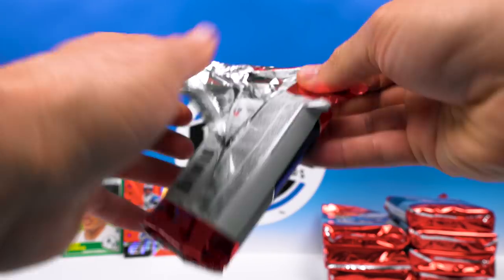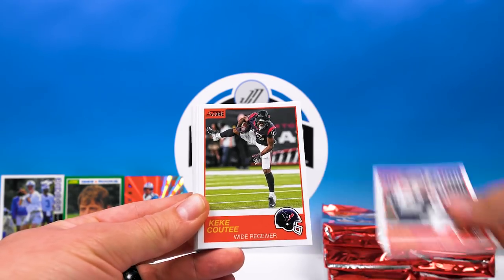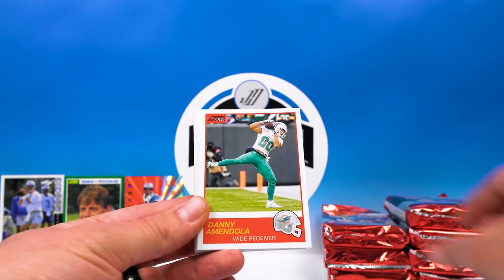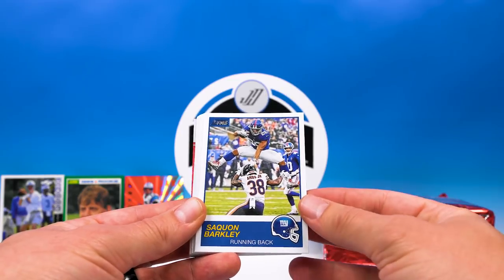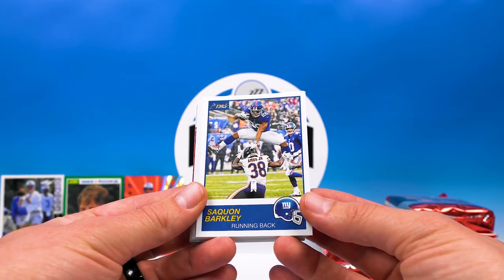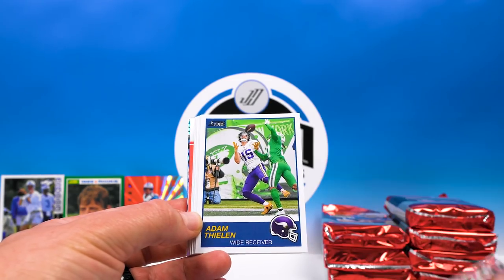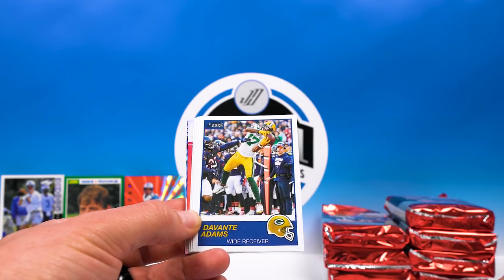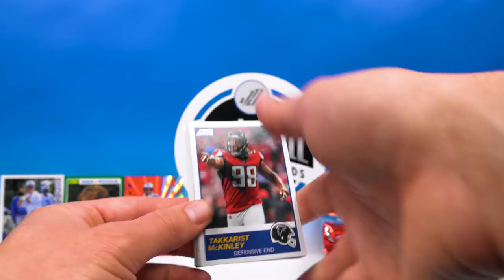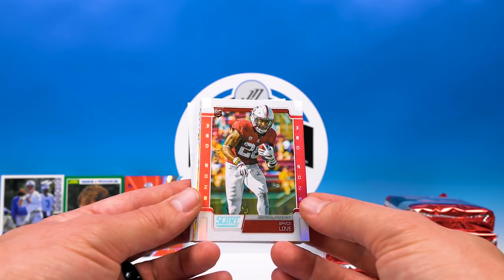Pack number three: Byard, Bradley Chubb, John Brown, Jared Cook, Eifert, Kiki — interesting photo — Denzel Ward, Andrew Luck, Aguilar, Danny Amendola, Wayne Gallman, TJ McDonald. Saquon — that is sweet, it's a good-looking shot being hurdled, which is like the equivalent of being posterized in basketball. Gostkowski, Jalen Smith, Chris Herndon, Fred Warner, Adam Thielen, Cooper Kupp, Davante Adams, Mike Evans, Leonard Floyd, Alvin Kamara, Nick Vannett, Tack McKinley. And Bryce Love Red Zone, numbered 12 of 20 — very nice short print.